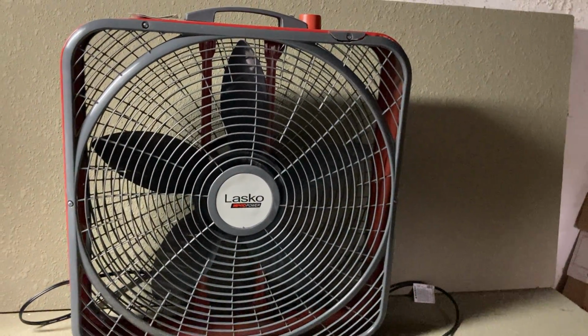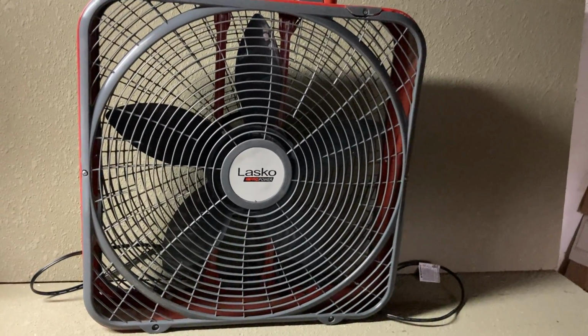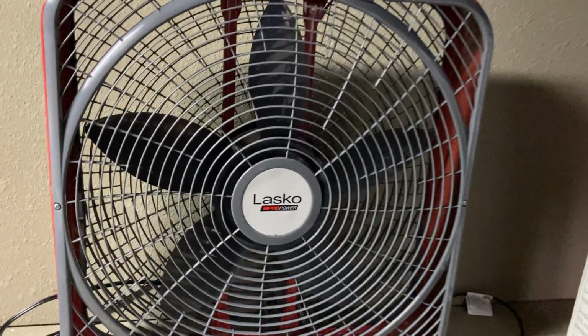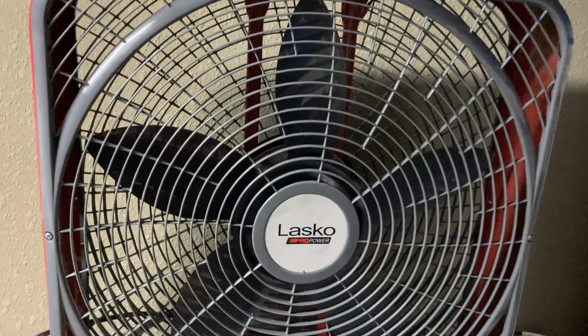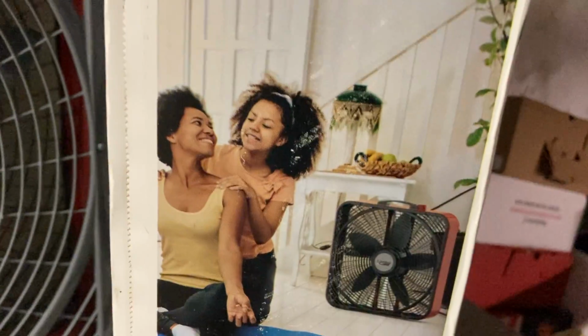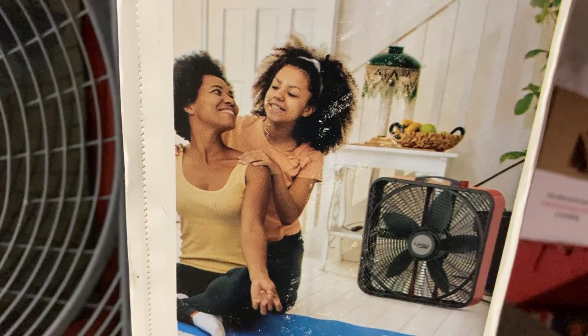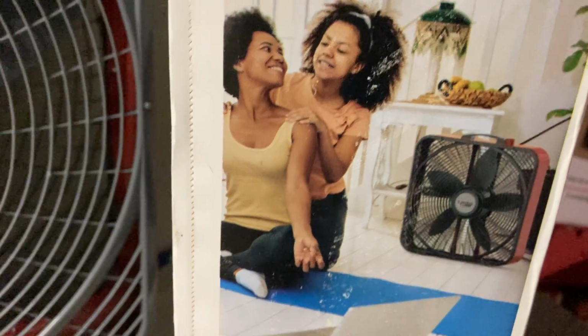There it is. The unicorn. The Lasko Pro Power, industrial grade. This doesn't look like any kind of industrial environment I've ever seen. What's going on here? The blue plug. What?